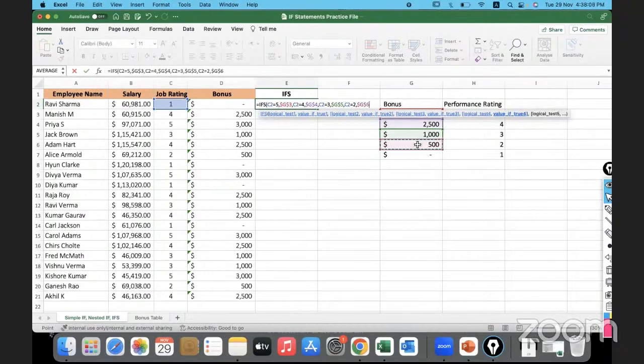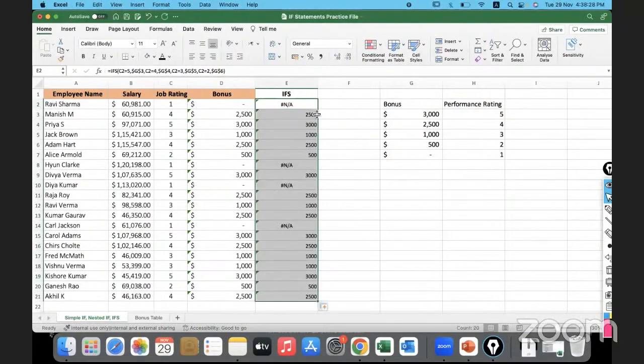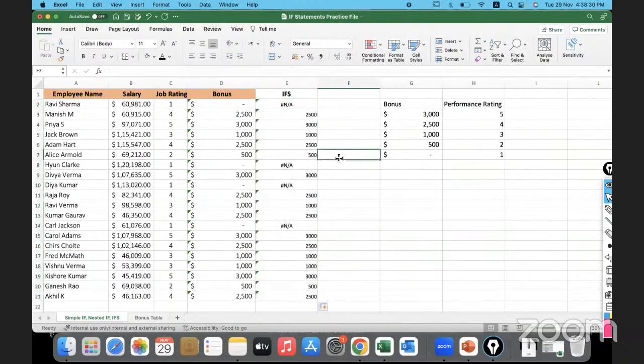Then how do we handle for 1? What I will do here is not handle it for now. Let me just close it. Okay, I have an error for 1, because I have not applied anything for 1. I'll copy down the formula. Rest of the places, it is working fine.